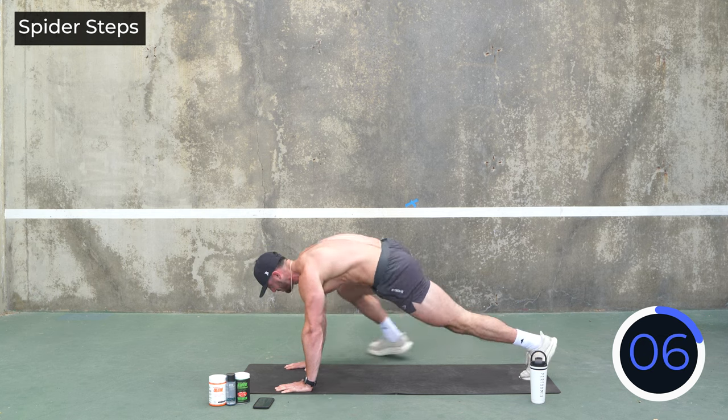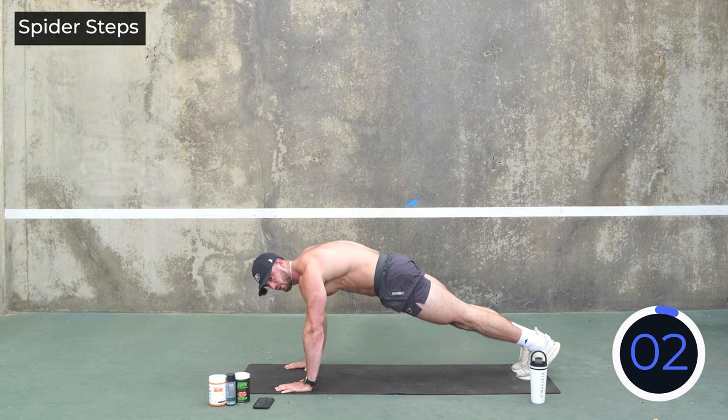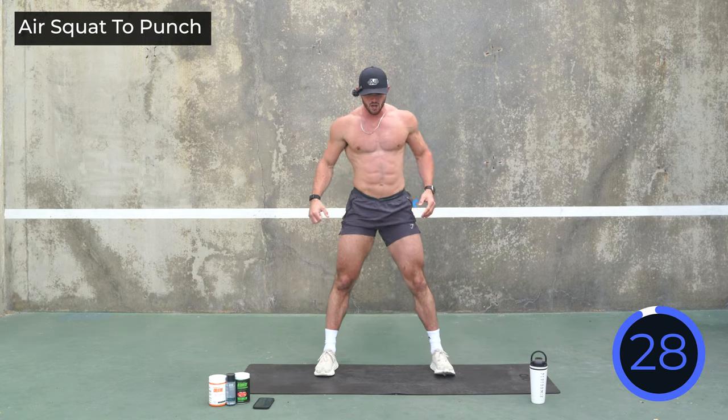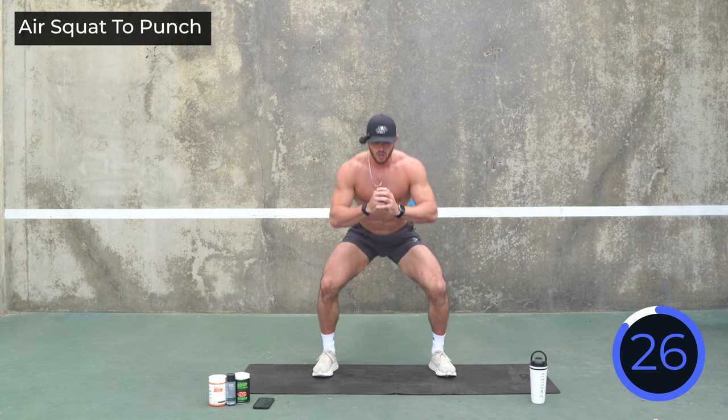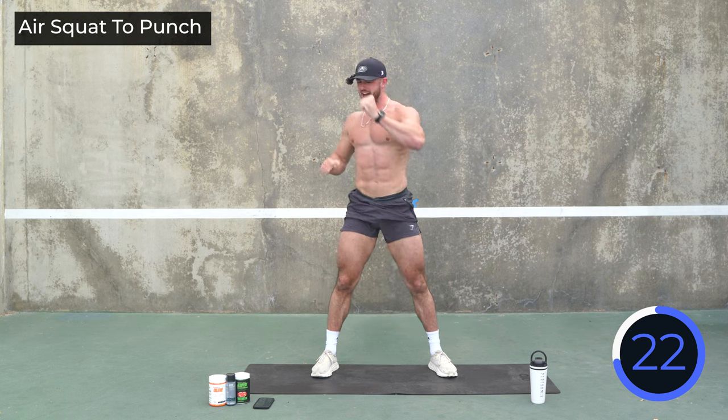Try to keep that butt up in the air to engage that core all the way through, and on your feet into the air squat with a reach. Reach. Nothing too crazy fast here.